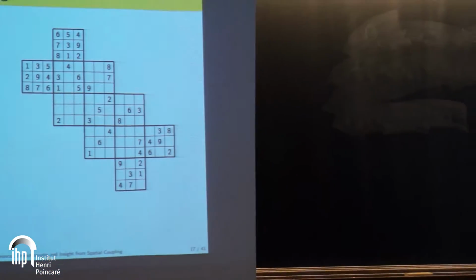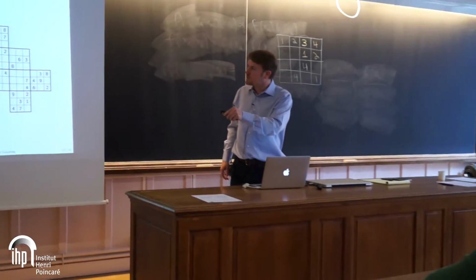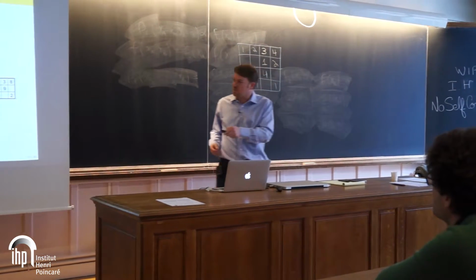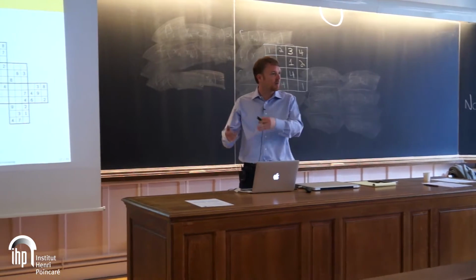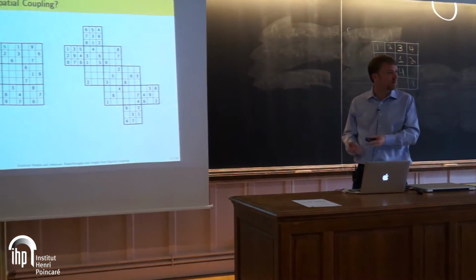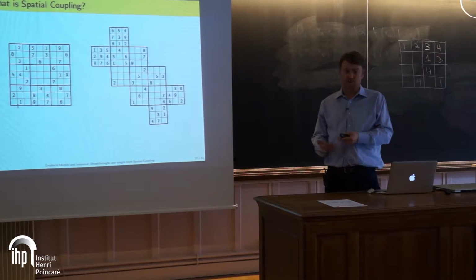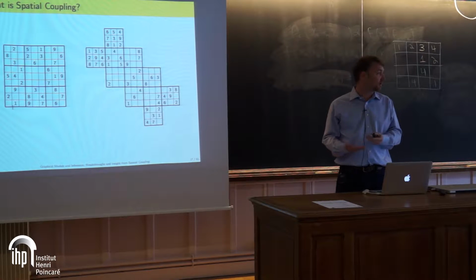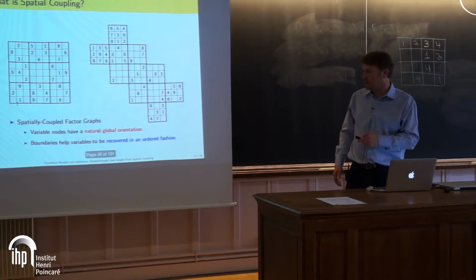If I thought of this as a very long, semi-infinite Sudoku, and I just told you these first few things, you would find this puzzle wasn't very hard. You'd work a little to solve this one little block, cut these off, and be back in the same situation. And again, it wouldn't be very hard. While for Sudoku this may not be a good thing, if you like hard Sudoku, for inference problems on graphs this might be a very good thing, because we would like to be able to solve these inference problems. And spatial coupling essentially does this.